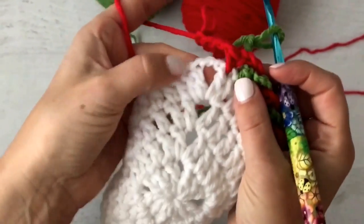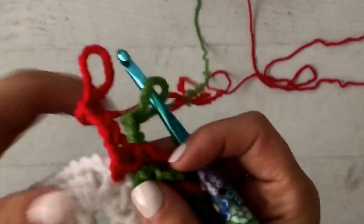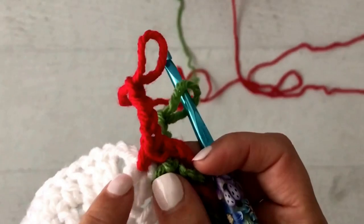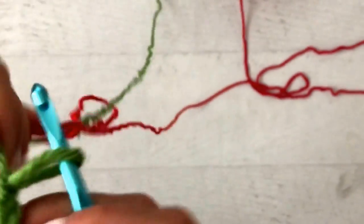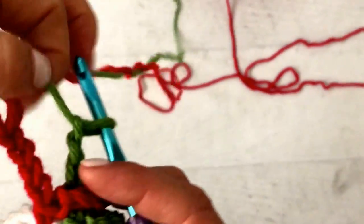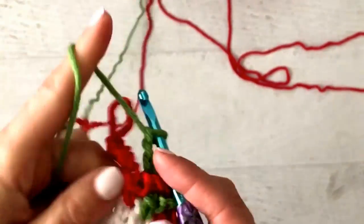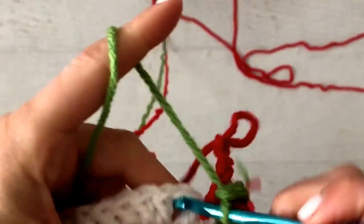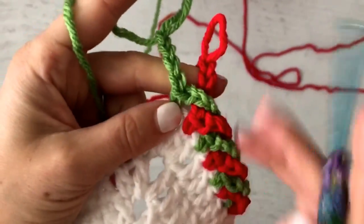We're at our corner. Don't let the corners intimidate you. The corners are worked just like the rest of the edge, except you're gonna do the sequence twice. So you're gonna have two reds and two greens in the corner. So here's my first one, and your yarn will get a little tangled, by the way, so you'll just have to untangle as you go. Okay, so single crochet in the corner. One, two, three, four. Okay, back into my red.